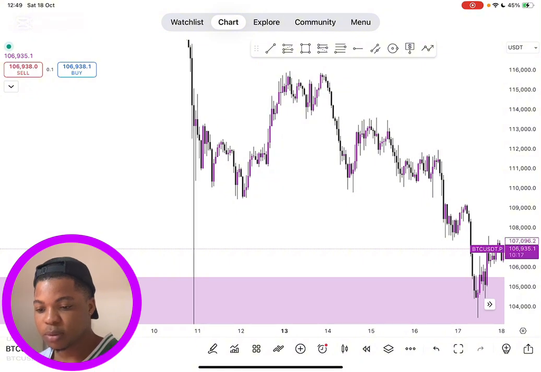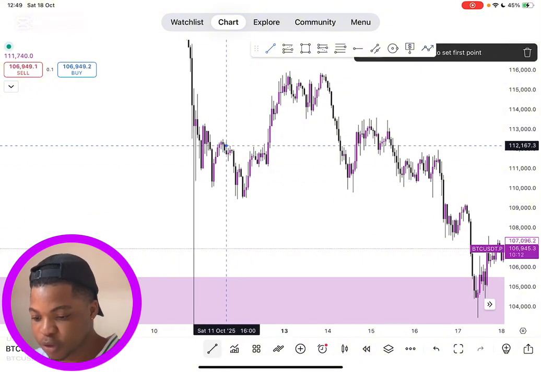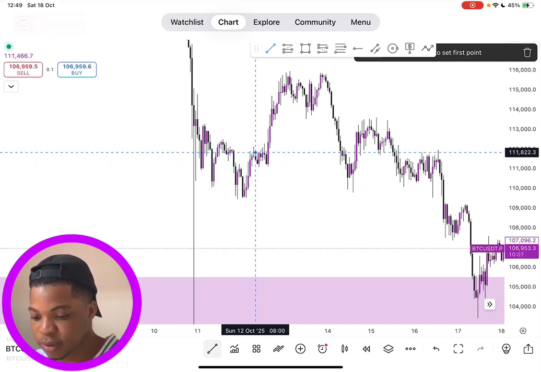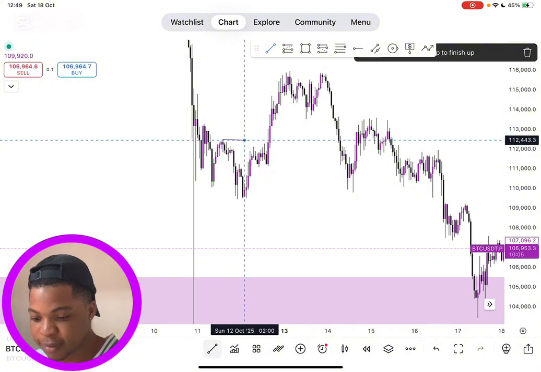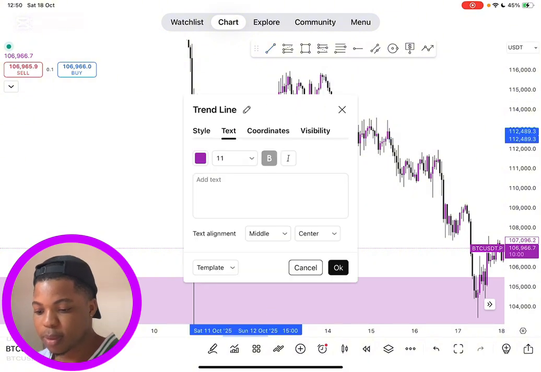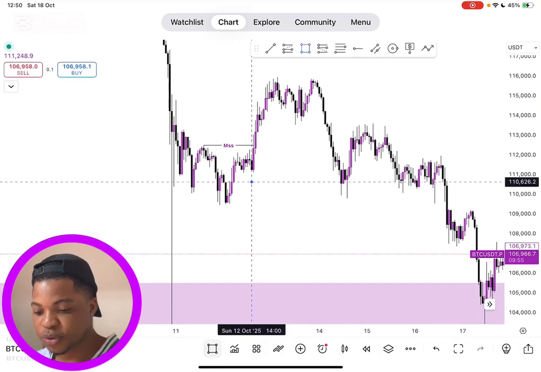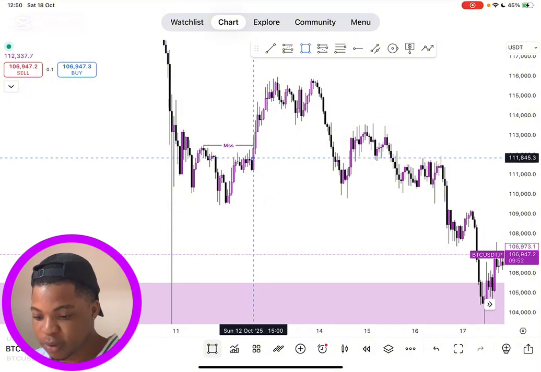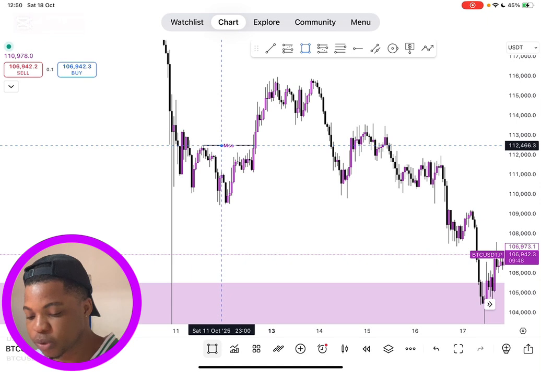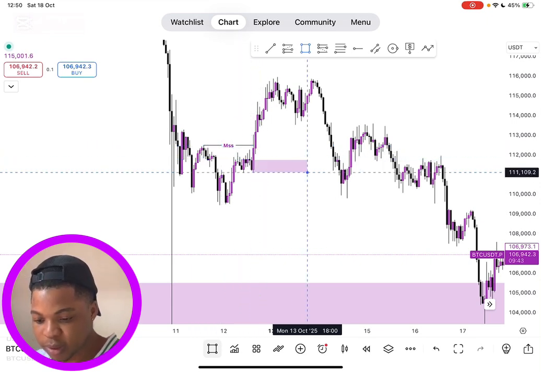So I was looking for a possible way to buy. On the Monday, market created this shifting structure here. As you can see, market pulled up, came back, gave us a shifting structure. This is a market structure shift here, MSS. After the shift in structure, if you look closely, you can see there's another block here, because this is the order block that triggered this market structure shift. So I marked out this order block, this one here.